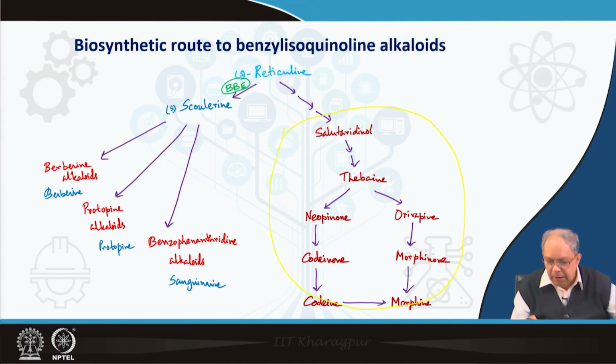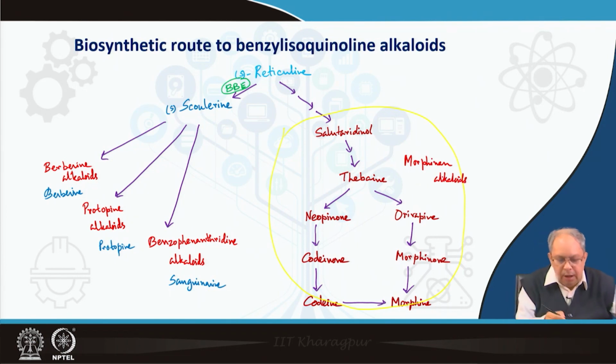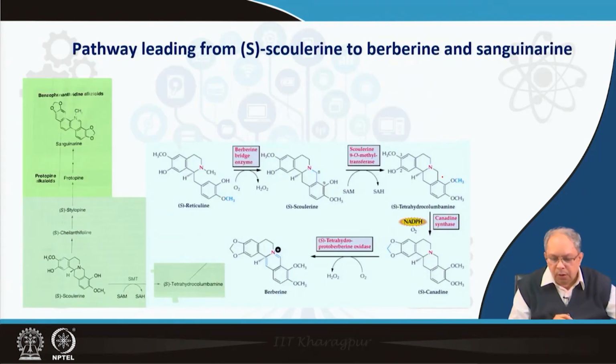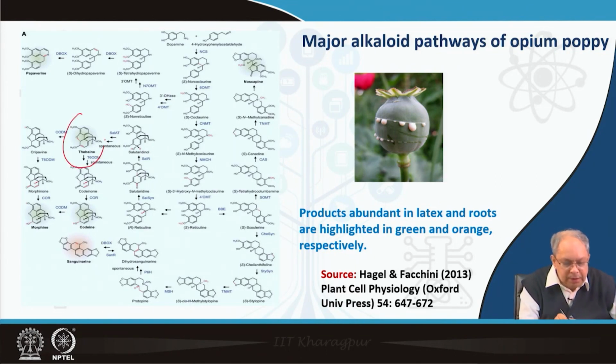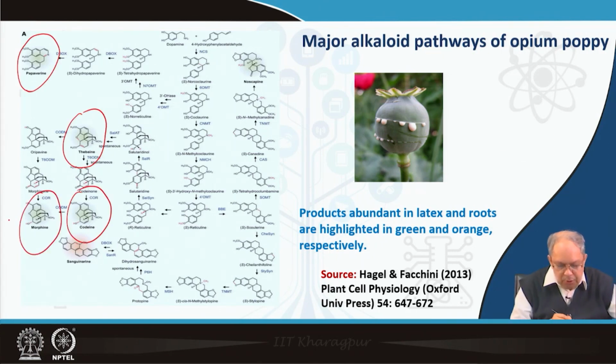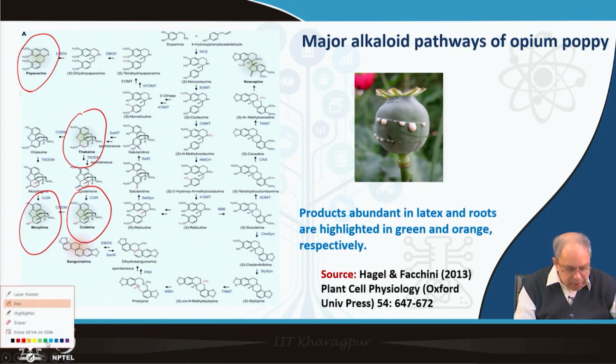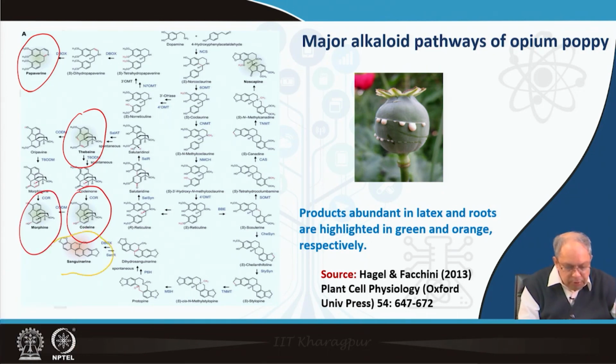alkaloids, which is basically on the right side what I have circled with yellow. And the other one on the left side. So, we will discuss here just to tell you that the alkaloids are accumulated in the latex. So, these alkaloids are accumulated in the green latex, that is why in the background it is showing green, whereas the sanguinarine is accumulated in the root. Okay.